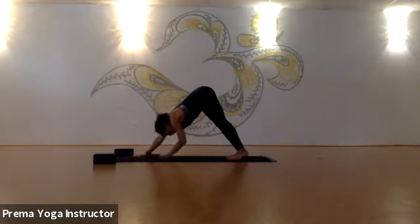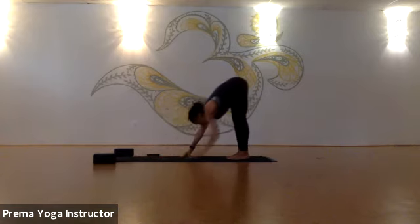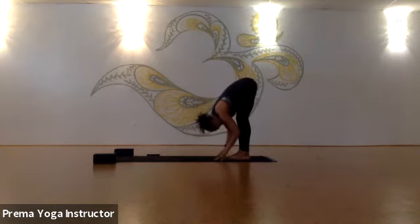And begin to walk your hands now to meet your feet at the back of the mat. And feet and legs are hip width apart. Drop your head. Now this is Yogi's choice. You have two options here.